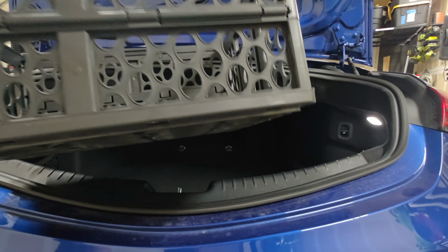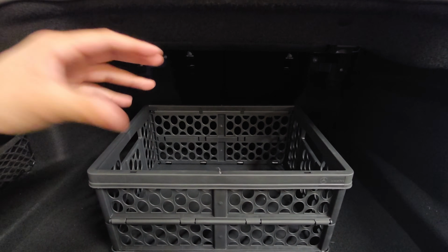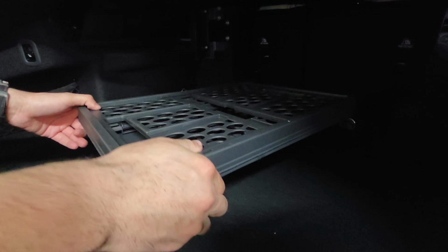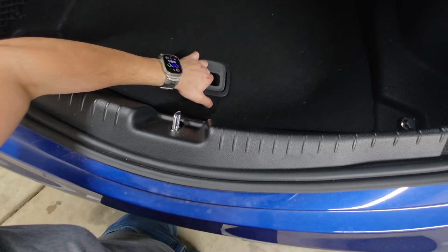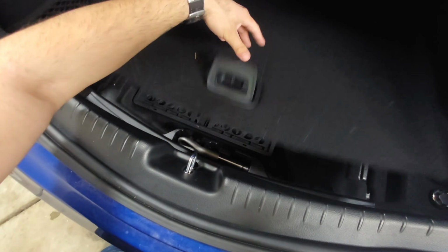Now, interesting thing is this bin that you saw earlier came with the car, and it's foldable too. So if, give me a second real quick. And then simply just collapse like so. That's pretty cool. And it has a dedicated spot too if you don't need this. As you simply just fold this up and you place it in that little box looking outline. There we go. I had to drop the camera for a little bit and close it.